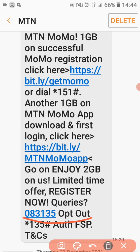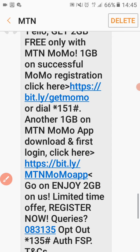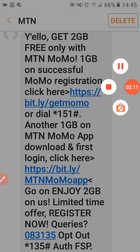As you can see, one gig plus one gig equals two gig. All the information you need is right here — I'm scrolling through it now. Feel free to comment down below if you don't understand and I'll help you get this free 2 gig. It's now December, so by January this offer may end. Make sure you go ahead and get your free 2 gig. Peace — DNK Shares Back.